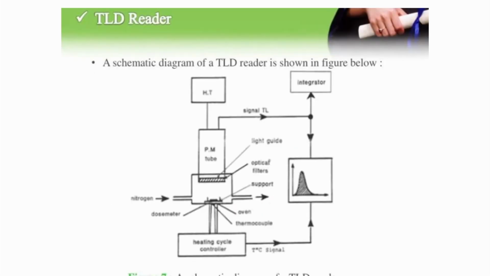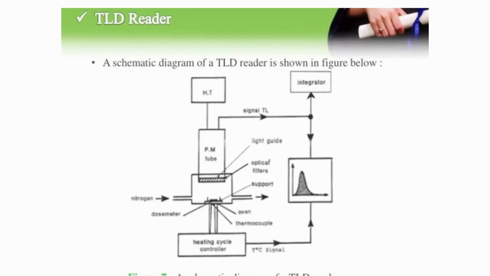And how does this process happen? It happens in dedicated laboratories authorized by the Atomic Energy Regulatory Board, which is the regulatory body of India. There are 4 laboratories all over India, divided according to zone: north, south, east, west. According to the area where your hospital or institution lies, you need to send your TLD cards to that laboratory for processing and to get your dose record.